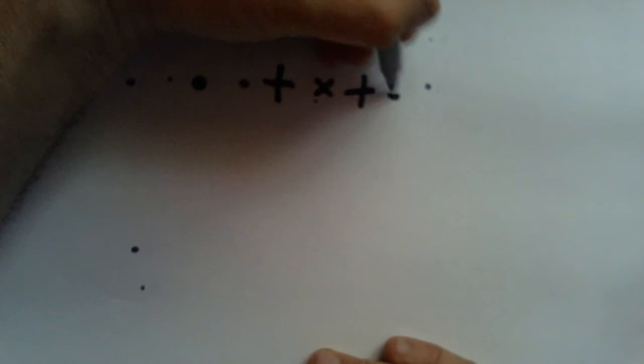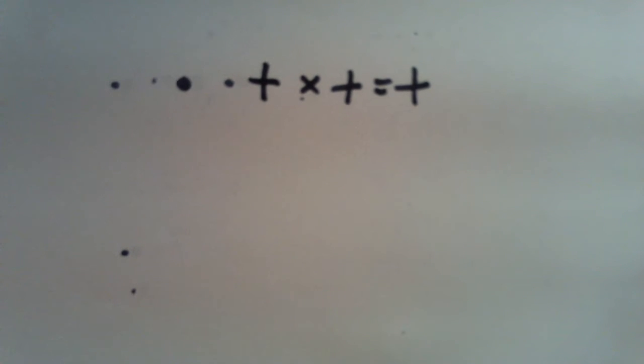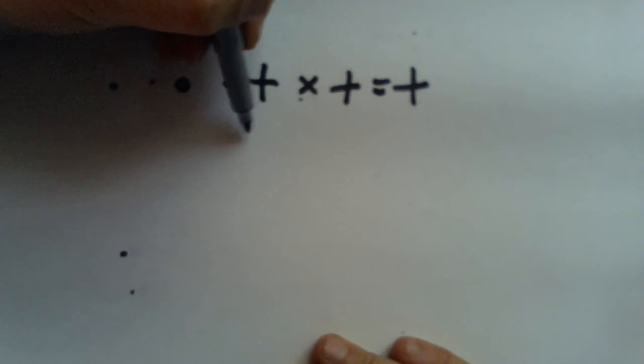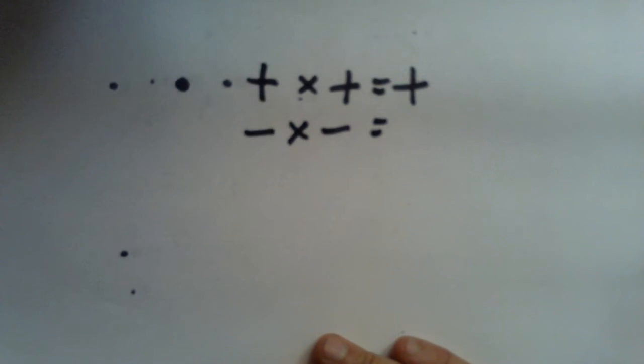In this video, we're going to be multiplying and dividing with positive and negative numbers, with signed numbers. So basically what your teachers would have you remember is when you're multiplying, a positive number times a positive number equals a positive number. Seems like that makes sense. That's what we've been doing up until now, and that's what we've been getting. A negative number times a negative number equals a positive number.